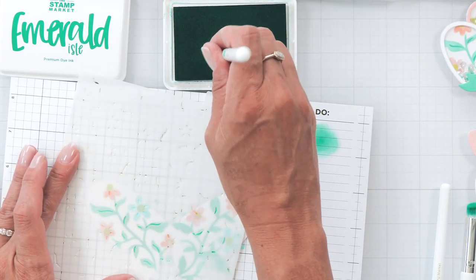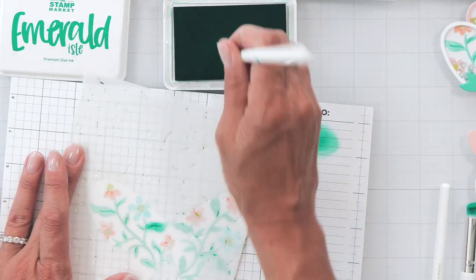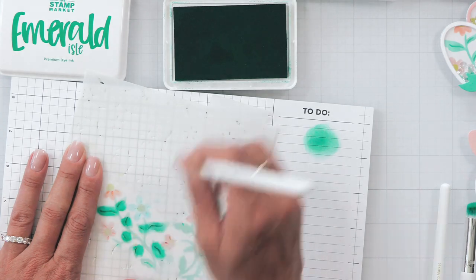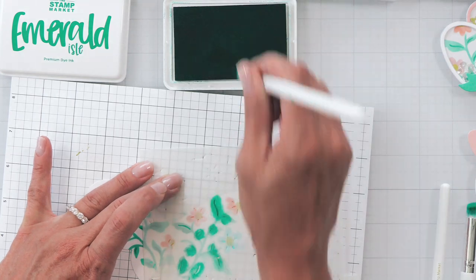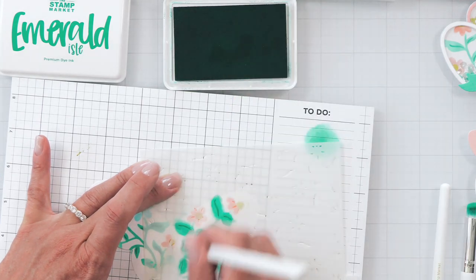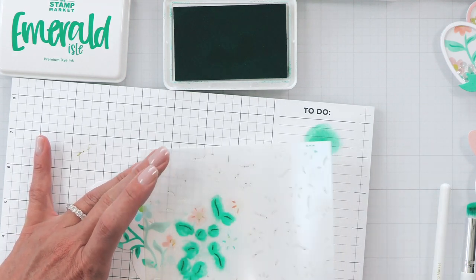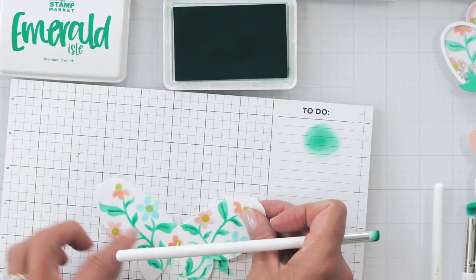We're gonna take emerald. The beauty of stencils is they're also very forgiving. They don't have to be such perfect placement. Once you get your sequins and your greeting in place, it's okay if you have a few areas that don't line up perfect. Now, if you don't have a variety of colors, like darks to lights, you can just use the same ink color and go over it multiple times and it will give you the same effect. So, as you can see, we've started to add that detail layer into the leaves.